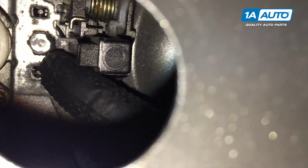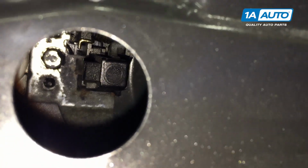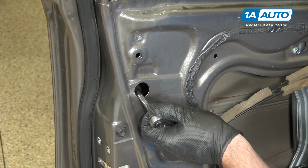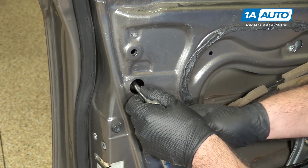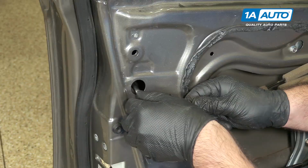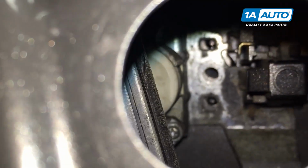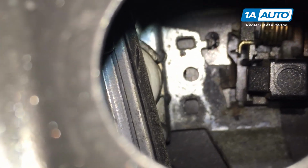Now you can remove this bolt here and pull the lock cylinder off the back of the door handle. Use a 10mm socket and ratchet and extension. Careful because the bolt is not captured in there, so it might want to fall. I'm going to pull the door lock cylinder and bracket off the back of the door handle. Just kind of slide it out.